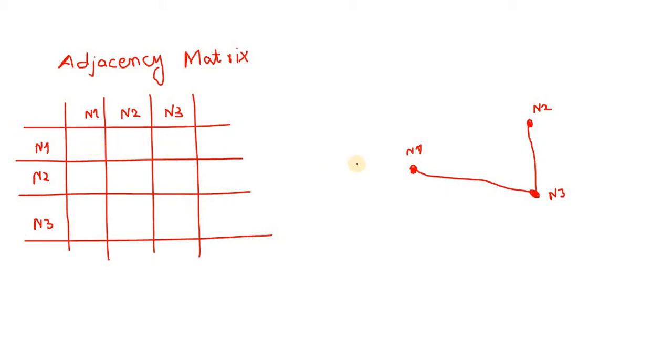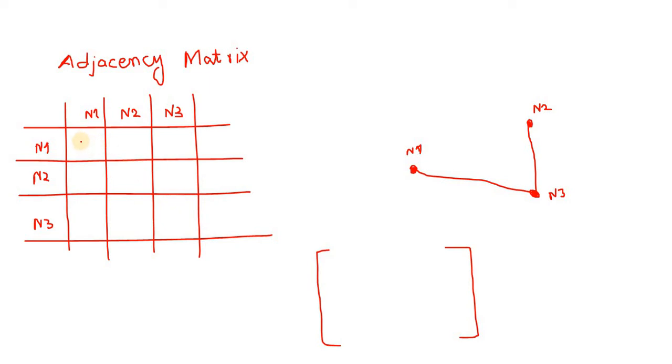So if we have 3 nodes, then the matrix will be, okay, it doesn't look like a matrix actually, but I will make it here separately, 3 by 3. If there are 3 nodes here, then there will be a 3 by 3 matrix. This I made just to show how it works, but it doesn't actually look like a matrix, but it will give you some idea.